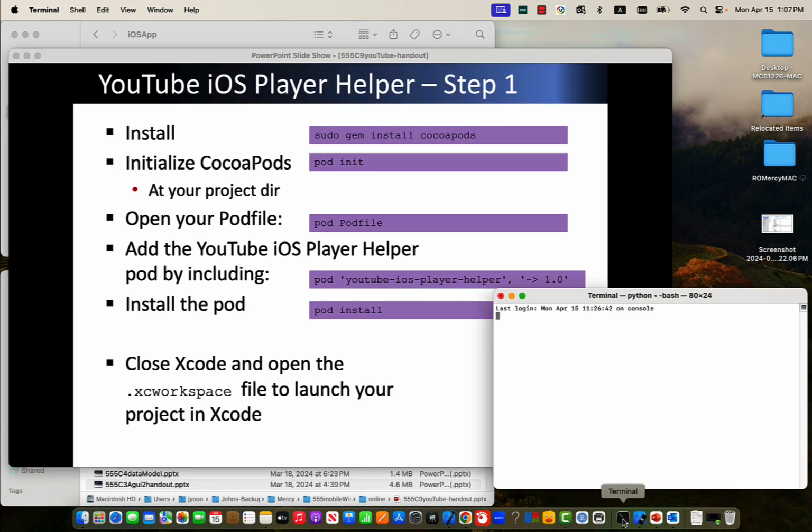So I need to bring up the terminal. I did that already, but let me do it once more. Sudo gem install CocoaPods. CocoaPods is an application level dependency management program. Okay.